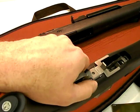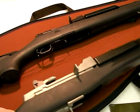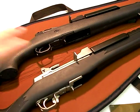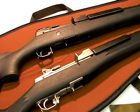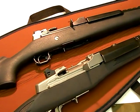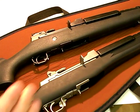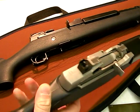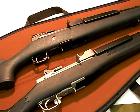The whole trigger group will come out, and then you can rotate the whole action out of the stock — it's actually pretty fast to do. The battery of arms is simple overall. For some users it is actually simpler than an AR-15, because the AR-15 has kind of a unique battery of arms. The Mini's is just easier to do.